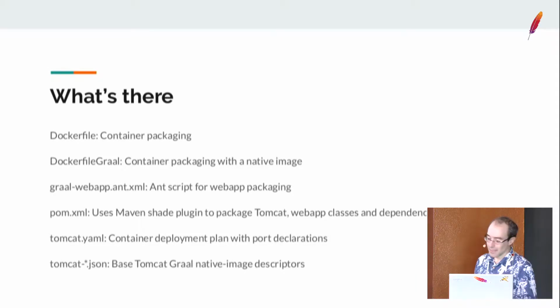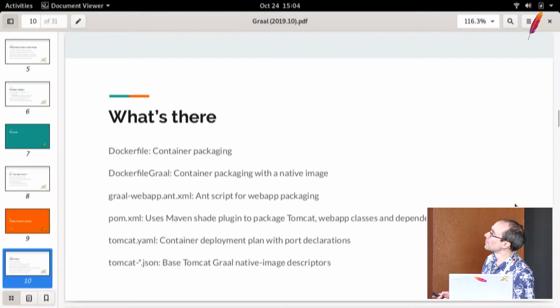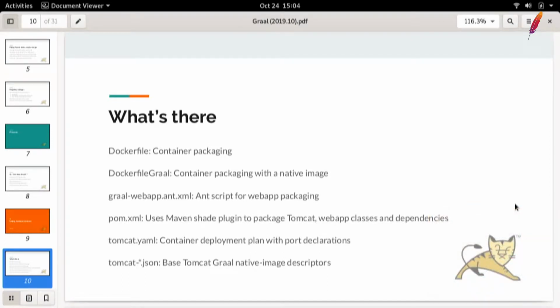Okay, so first we're going to use Tomcat Maven. So what do we have in Tomcat Maven? We have some Dockerfile packaging for container packaging of the resulting big fat war and the native image. We have that Ant script for the web app packaging. Basically, it's a web app JSP precompilation mostly.